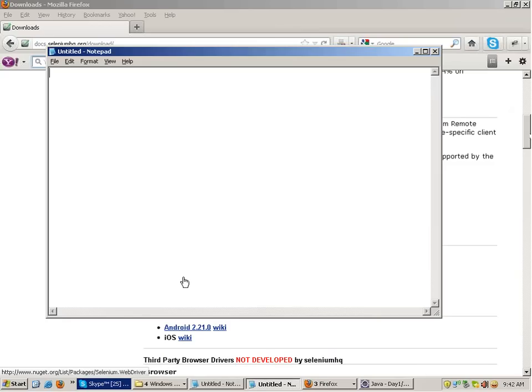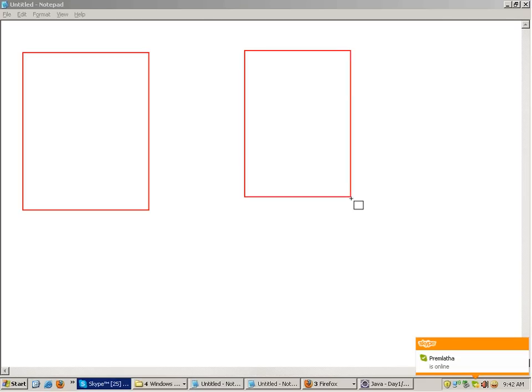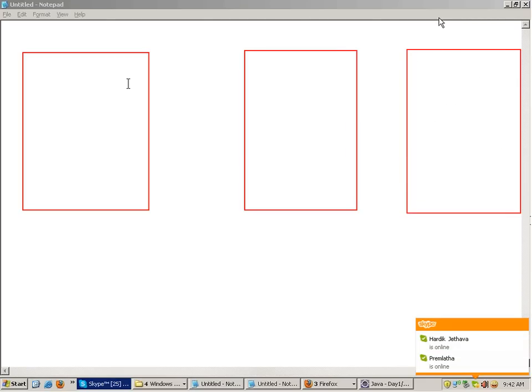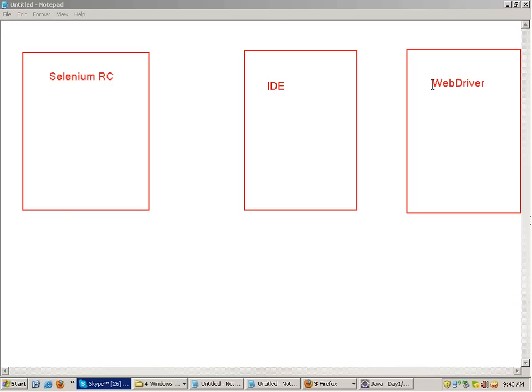Look, initially when I worked on Selenium for the first time, nearly 5 to 6 years back, there were 3 components: one was IDE, one was RC, and one was Grid. Sorry, not WebDriver.